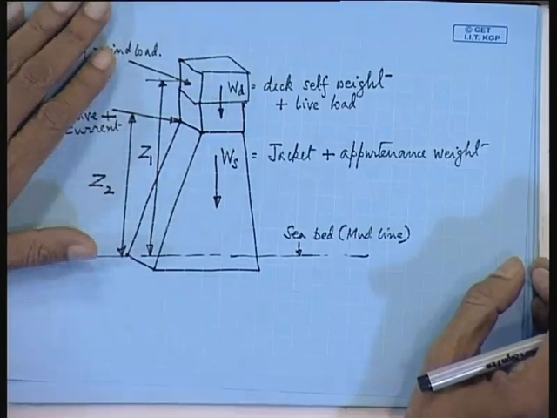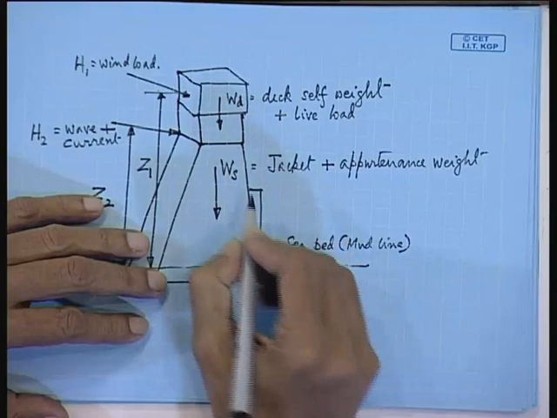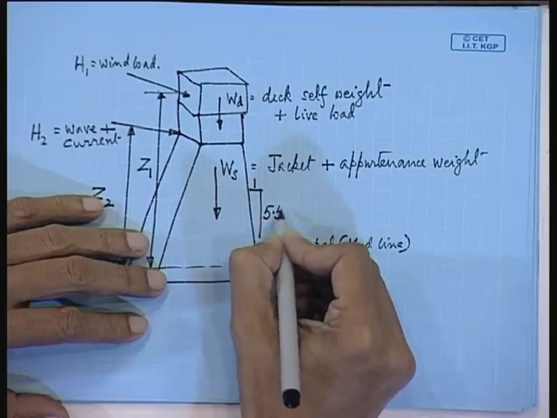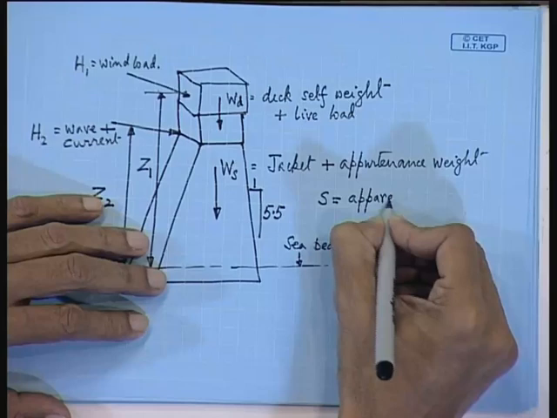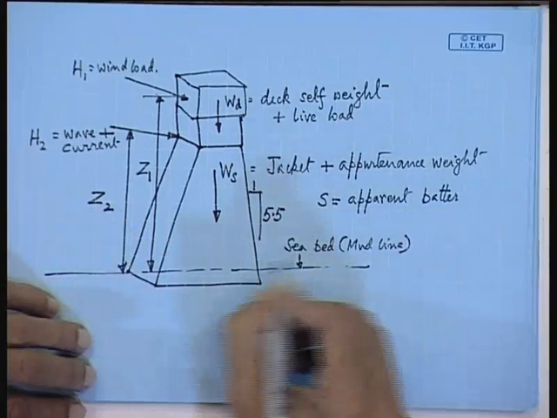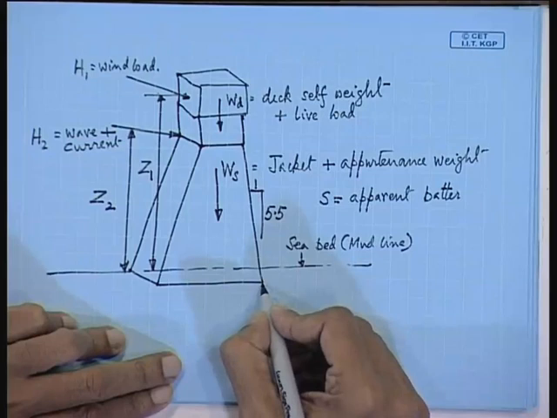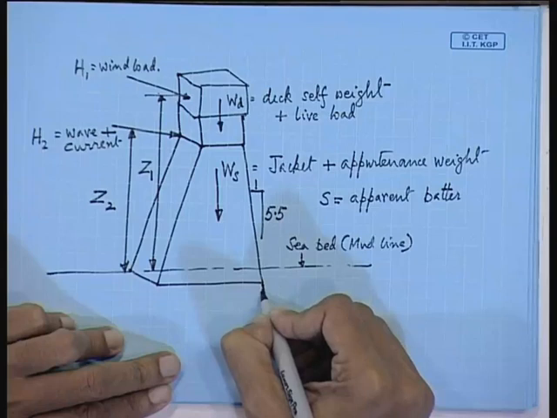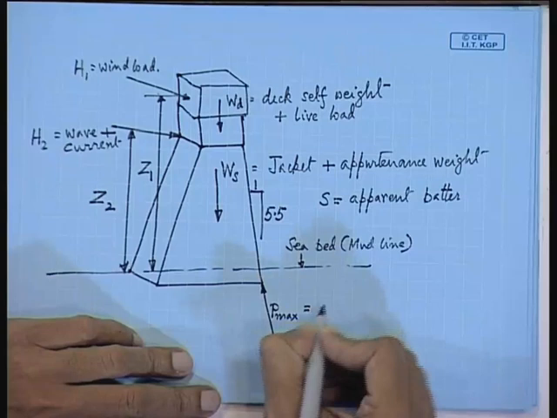Now here the main problem is that our piles are not vertical. So you have to find out this ratio, and in the problem this is given as 1:5.5. This we will discuss, this is called apparent batter. Apparent battered pile. So this is not a vertical pile. This is a battered pile, or a pile which has a certain slant or a rake. Now you calculate the axial load that is coming onto the pile. So axial load will be somewhere in this direction. You denote this by P max. So P max is the maximum.